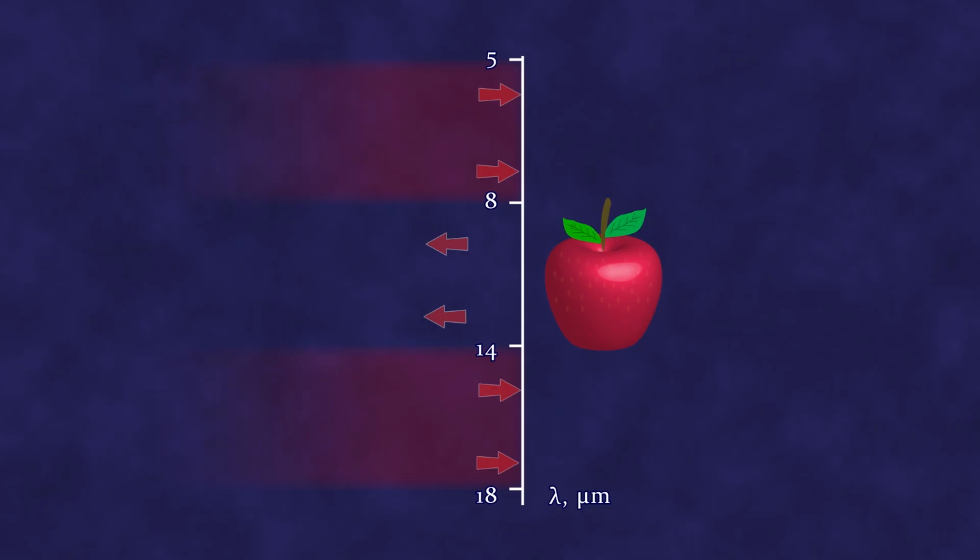It is a different matter for wavelengths between 8 and 14 micrometers. Atmospheric air absorbs almost none of this radiation, and it passes through the air nearly unimpeded, effectively carrying heat away into outer space. It is like when we stick a foot out from under the blanket when we get too hot. If our body wants to cool itself efficiently through radiation, it should emit as much energy as possible in the 8 to 14 micrometer range. Unfortunately, when it comes to radiation, sticking a foot out from under the blanket is not so easy.